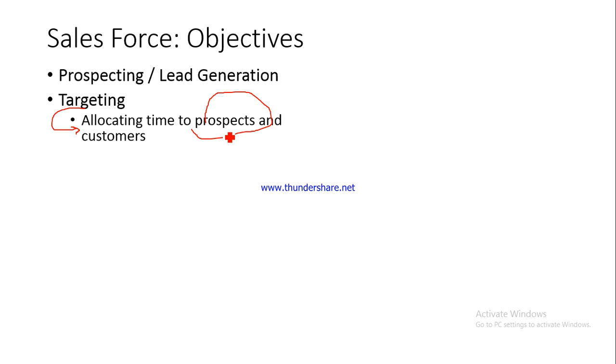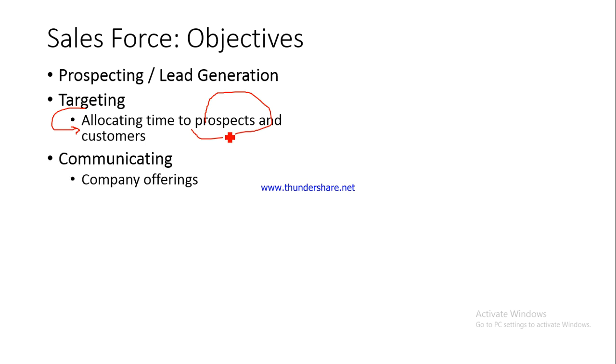Again, if the time allocation has been done to devote a considerable proportion to the existing customers, then you as a salesperson would not be able to devote attention to getting new customers, or to converting your prospects into customers. So you would not be able to expand your sales in that sense. It is very important for a salesperson to be able to divide his time between the prospects and the customers in a very judicious manner.